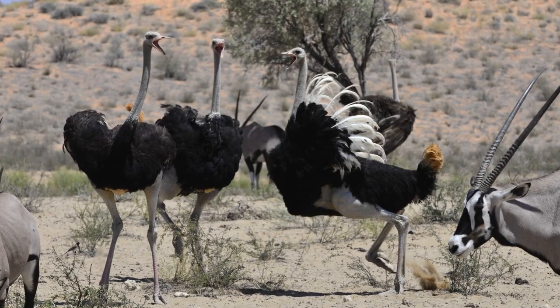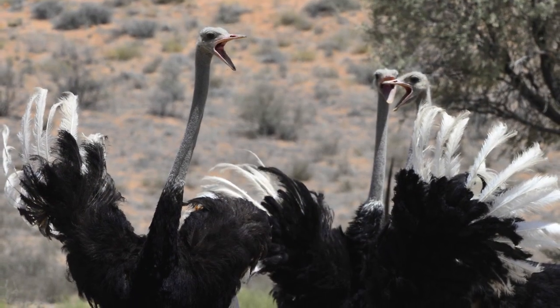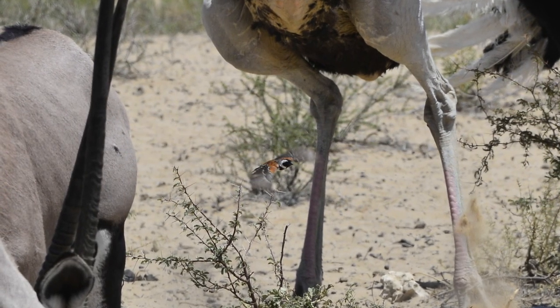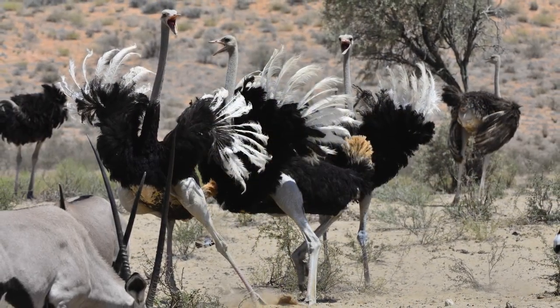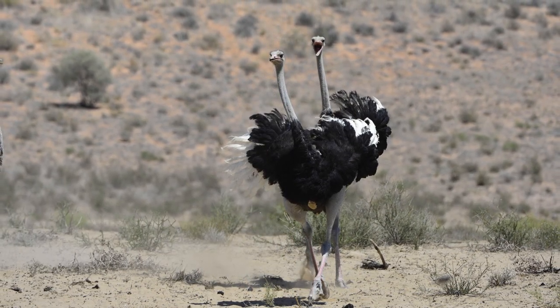Around waterholes, there is a lot of fighting as well, like the Gemsbok. And on a couple of occasions, I have had some really good fights of male ostrich around the waterholes. Quite funny creatures, and it would be nice to have two ostrich males fighting very close up with front lighting on the dune, for instance. So that is one of the things that one can look forward to.